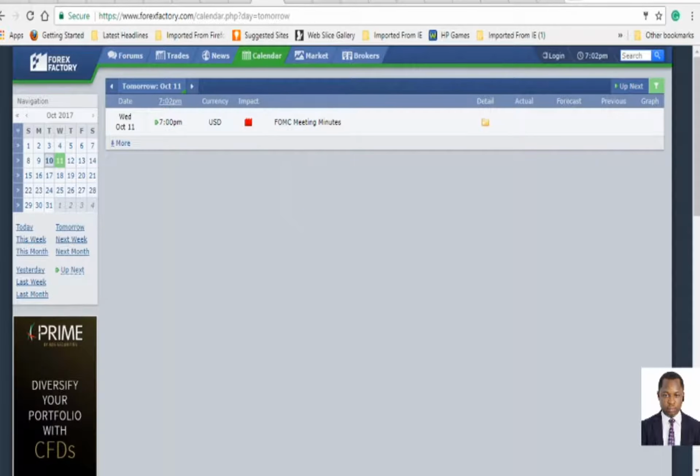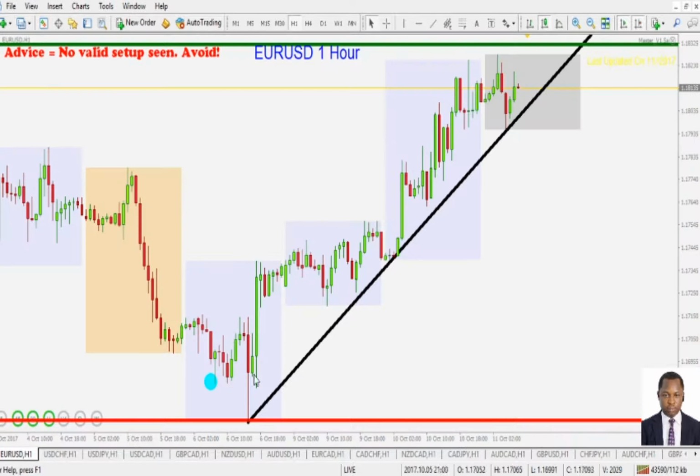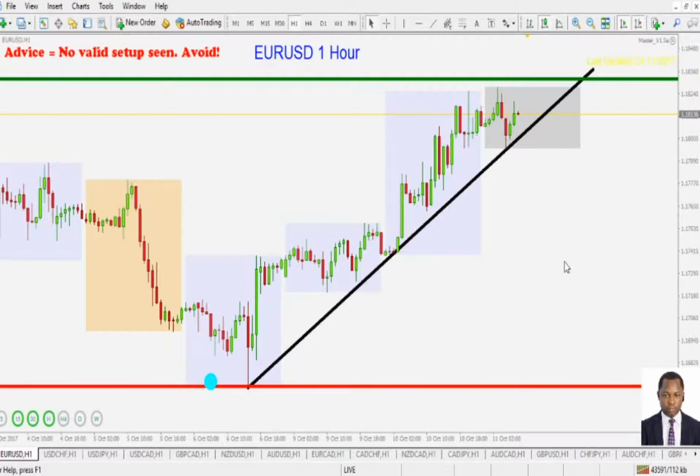All right, let's move into the charts and conduct our analysis. First, we are going to start with the euro against the American dollar. You can see how price is now bouncing off this leaning trend line, that hourly trend line that we drew as of yesterday. We got a little pullback to that line, and price is still sitting on top of it. Right now, price is trapped between resistance in the 4 hours time frame and this level of support in the 1 hour time frame.